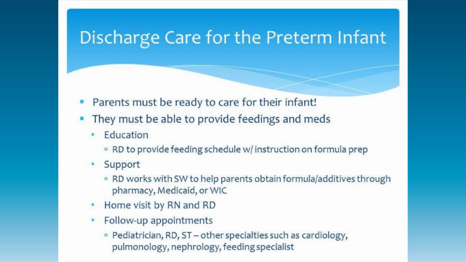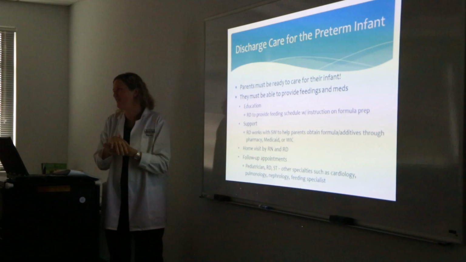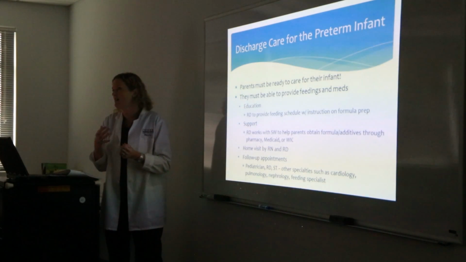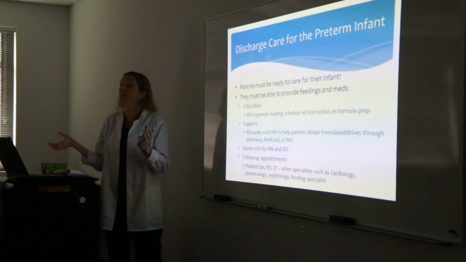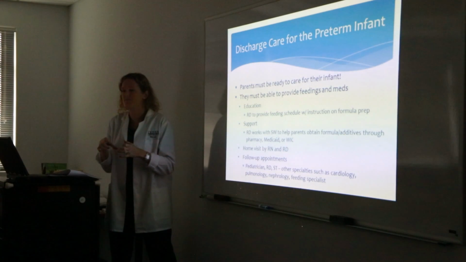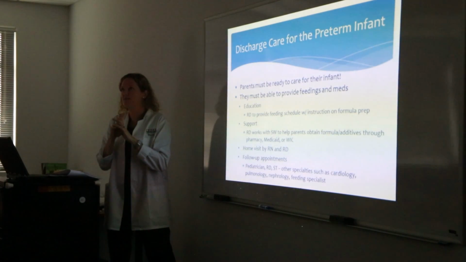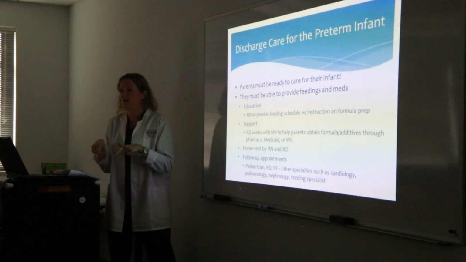The dietitian can work with the social worker to make sure that the caregiver can get the formula. If they're on a special formula, like a premature formula, you can't just go to the drugstore and buy that off the shelf. So there needs to be arrangements made to get that ordered from the pharmacy or from WIC, and WIC will provide most of these special formulas and metabolic formulas, but they're going to require a doctor's prescription and probably some other WIC paperwork.